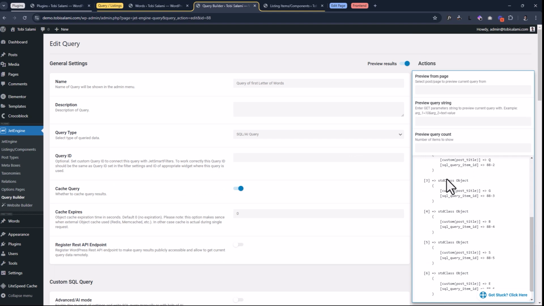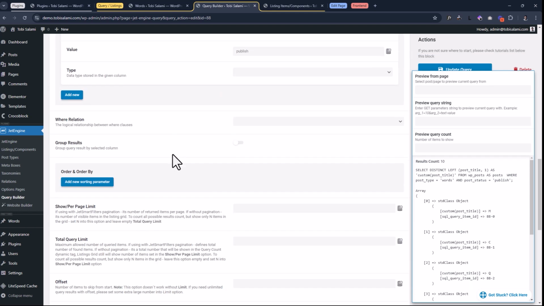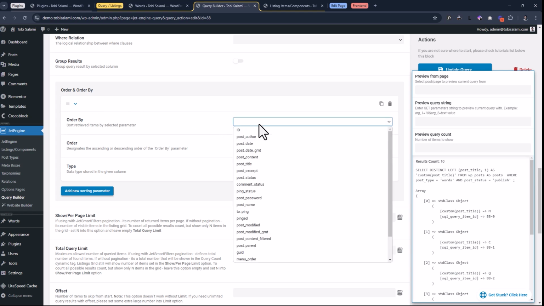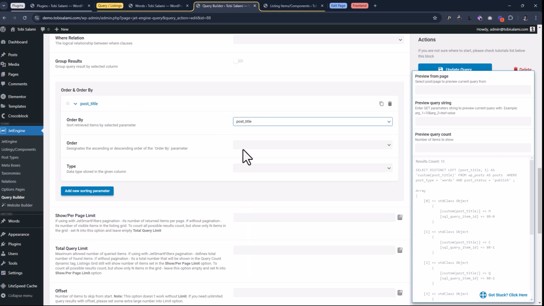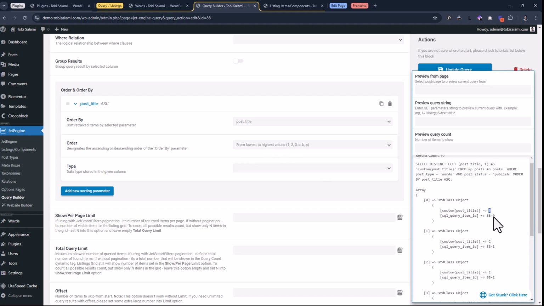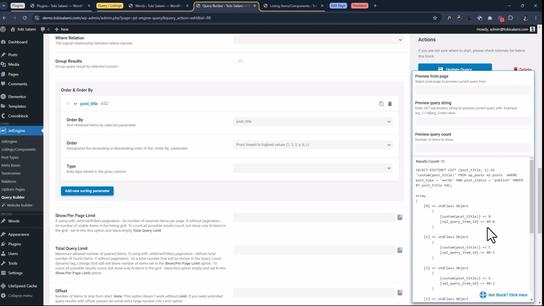We also want to specify inside of our query that this should go from the least letter to the highest. Now to do that, let's come back and make one last edit to this query by coming inside of order by. Inside of order by here, we want to select again the post title, and we want to order it from lowest to highest. Now that will go from B, as you can see here, to C, to E, to G, and this is all good. Once we're done, let's update our query and go ahead to create that listing.